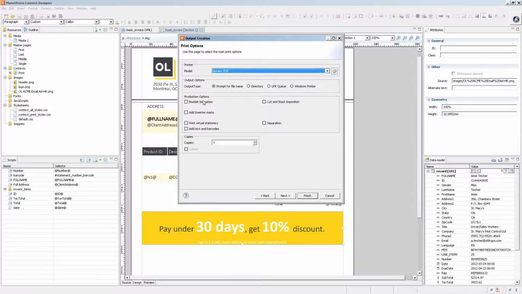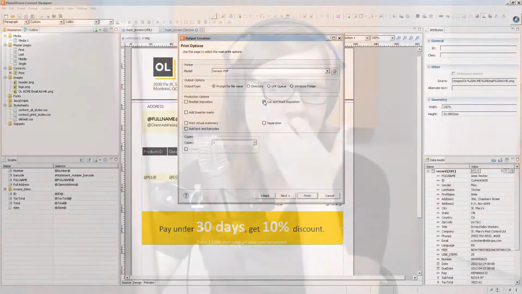The output creation is pretty powerful. You can do booklet imposition, you can do cut and stack 2 up, 5 up, 20, 200 up, whatever fits on your page directly from here, and there are configurations for that and how to do it. You can add OMR marks. So if you have folder inserters, you can add inserter marks directly onto the output. And the reason it is pretty fun that it's in the output creation is because it's independent of your template.